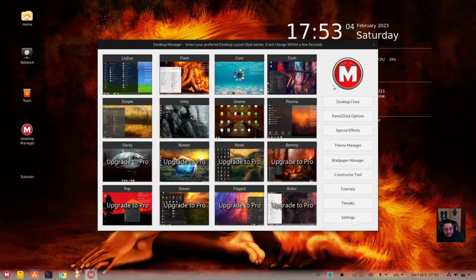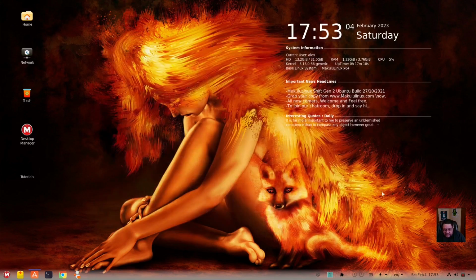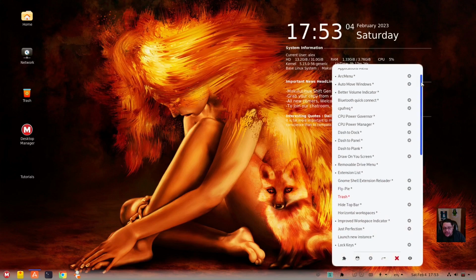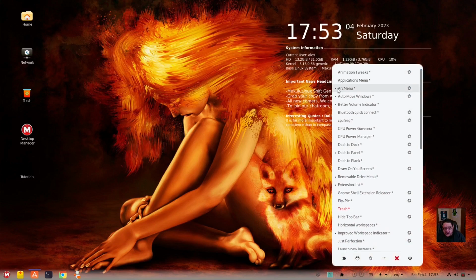You can open up again many places to get to the different themes, which is cool. We'll take a look at that in a minute. And then what I like is this extension manager thing they put in the panel, where you can adjust every single extension. And as you can see, the ones that have these little buttons next to it that's got Arc menu installed, that's the menu that you were looking at.